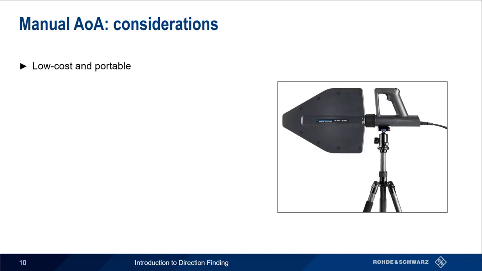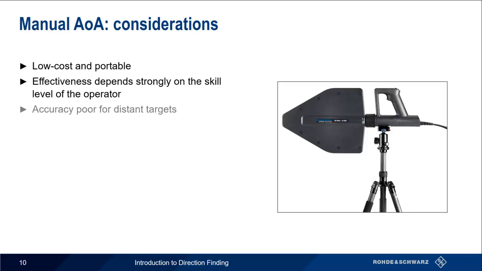And depending on the type and nature of the target signal, manual angle of arrival based approaches can often yield acceptable results. That said, there are a number of limitations when it comes to this approach. First, since the antenna is usually being manually manipulated and the bearing determination is being manually made by a human operator, the effectiveness of this methodology can be strongly dependent on the operator's skill level and experience. Accuracy can also be poor for distant targets due to the human aspect as well. Even with a tripod and a very narrow antenna pattern, the amount of humanly introduced bearing error can lead to substantial location errors at distances of more than a few hundred meters.